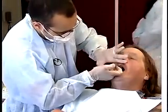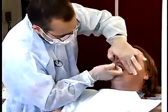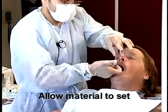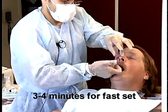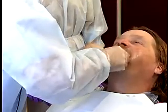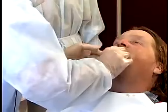Retain the tray in position with finger pressure at all times. Allow the material to set. Generally, this is 3 to 4 minutes for fast set rubber base and 7 to 8 minutes for regular set rubber base. Remove the maxillary final impression.